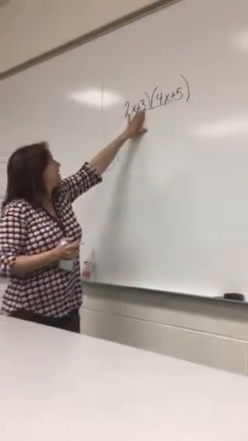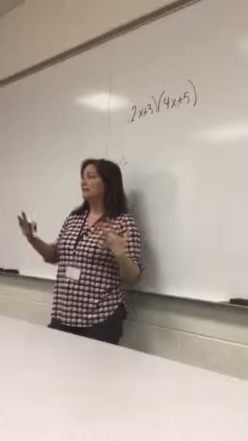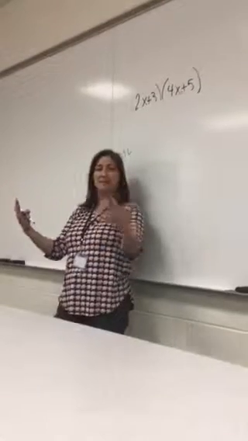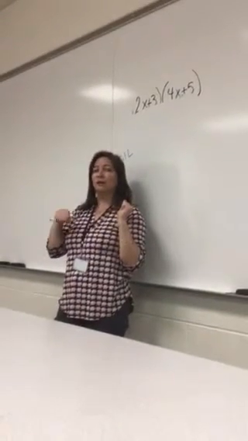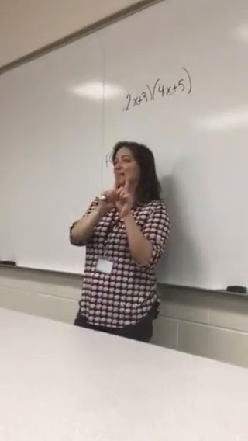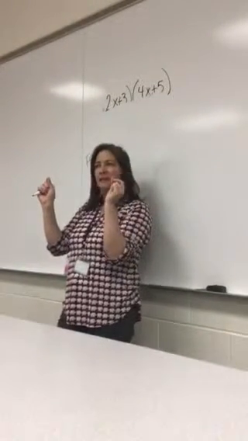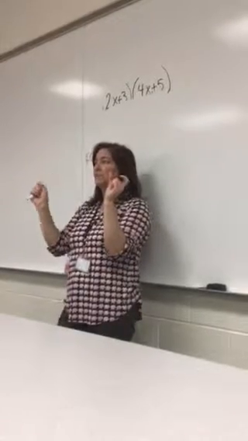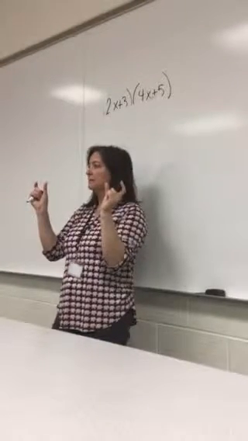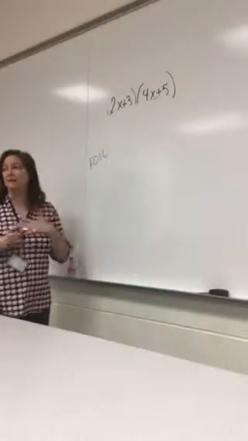So if I'm multiplying 2x plus 3 times 4x plus 5, the way I look at it is, let's say you had 2 teams of tennis players, okay? You got Central's tennis team, you got Downtown's tennis team, okay? Now, if Alora and Caitlin were on Central's team, and then if Haley and Claire were on Downtown's team, well, Alora and Caitlin don't play each other, right? And Haley and Claire don't play each other, but they would each have to play the other people on the team. You with me? So you don't play your own teammates, you just play both people on the other team if we were doing like a tournament thing. So it's that same idea, okay?